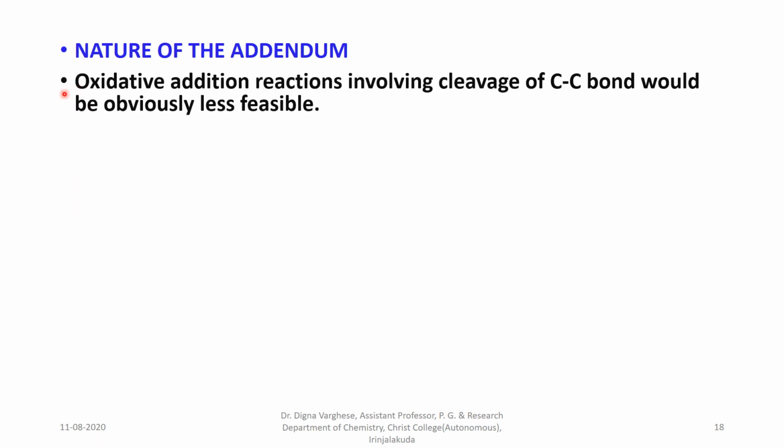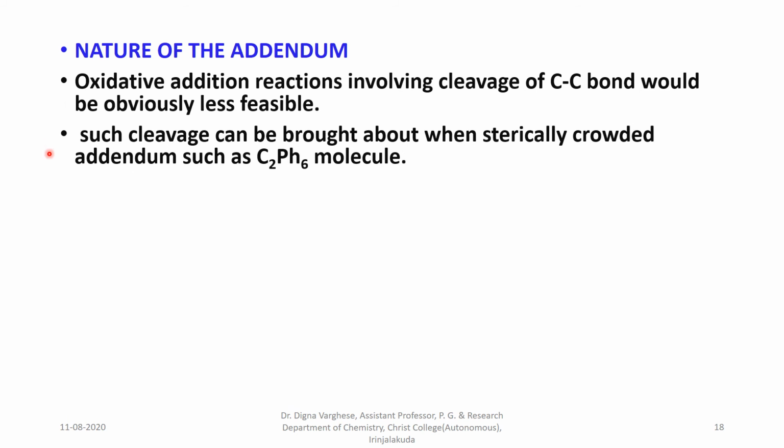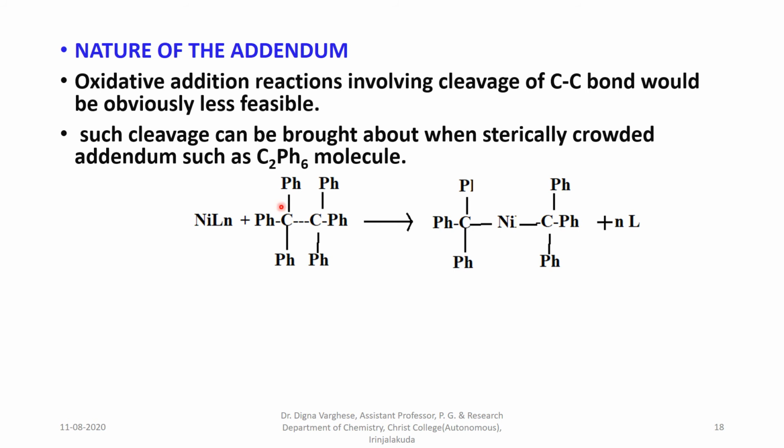An important condition for the oxidative addition reaction is the nature of the addendum. Oxidative addition reactions involving a cleavage of a carbon-carbon bond would obviously be less feasible. Such cleavage can be brought about with sterically crowded addendums such as the C2H6 molecule. For example, when a nickel metal complex reacts with C2H6, it will undergo cleavage of the carbon-carbon bond, and nickel is added to it with elimination of a ligand.